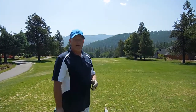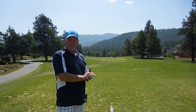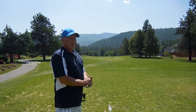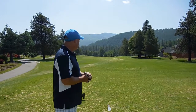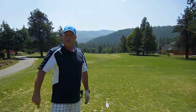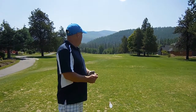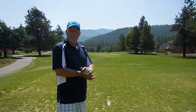With this hole, pretty much the main thing is putting. Once you get onto the green, they're usually really fast. We heard there's maybe some trouble with the greens here today. They had a kind of hard winter, so the grass didn't hold up real well, but we'll see as the day goes on. We're going to let these people get ahead of us. We've got a beautiful day here today. No pressure, there's really no one behind us. We'll just see how it goes, and we'll give you a shot of center of fairway.